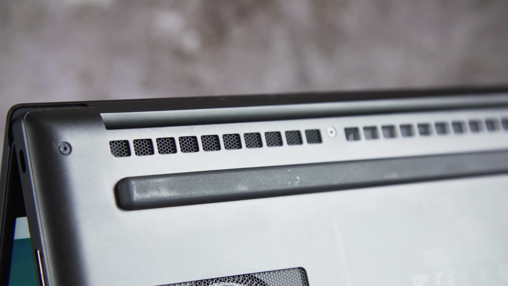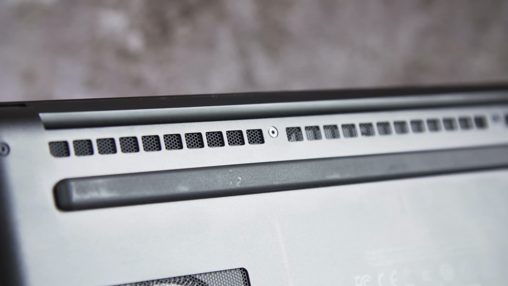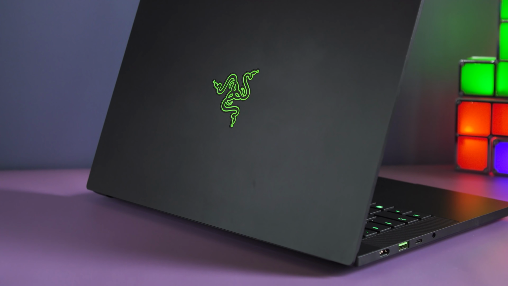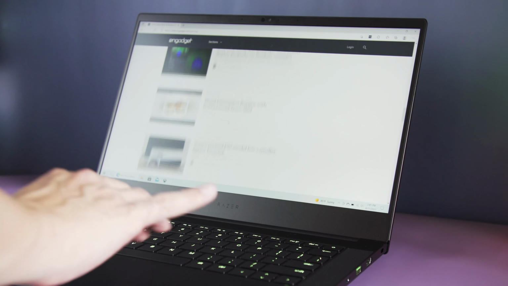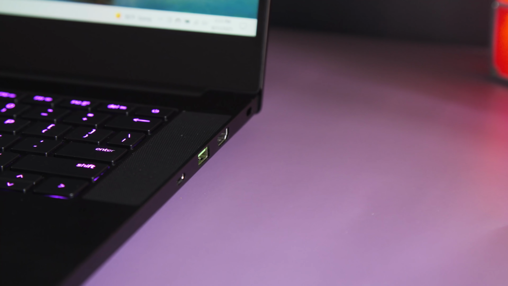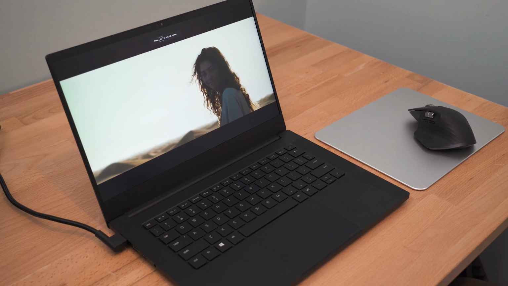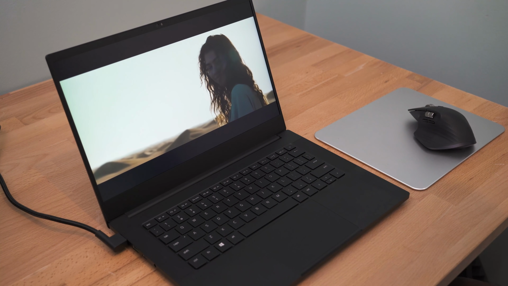Given all of that though, there's still a lot to love about the Blade 14. I think more so than the Blade Stealth, this model does a better job of balancing power and portability and just giving you more of what you'd want from a gaming machine. So if you're okay with the compromises of a sub 4-pound gaming laptop, then go with the gaming gods, get the Blade 14.